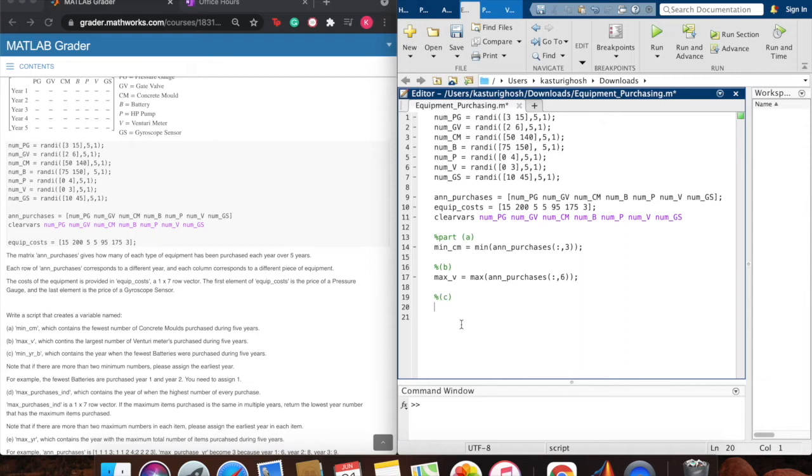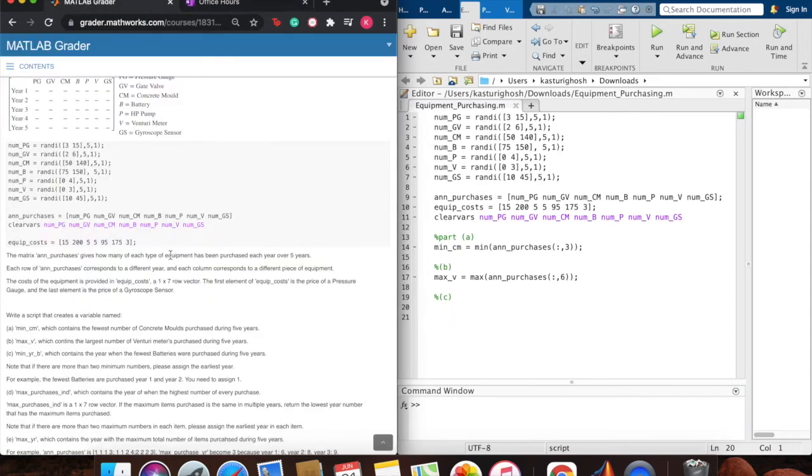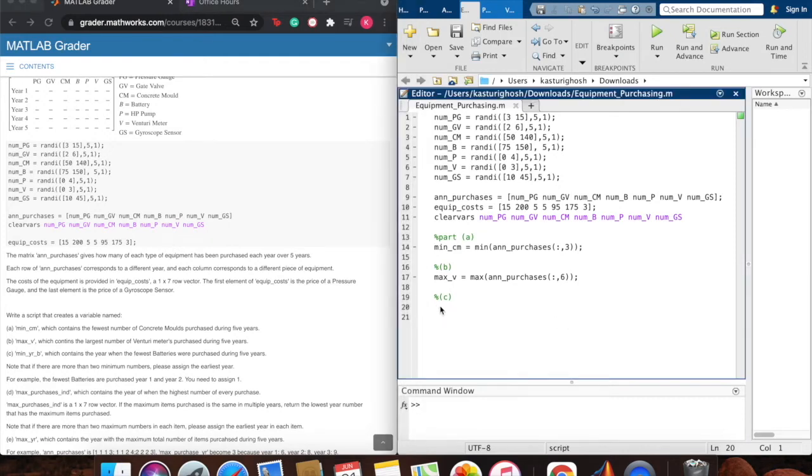An important thing to note here is they're not asking for the minimum value, they're asking for the minimum year. So we need to give the corresponding index value, so the corresponding row value, right? So if you take a careful look at your notes from max and min, there is a way to do that. And what's the format for that? So we need a bracket, and we have this, comma. What's the name of my variable? It's min year B. And this will just be my minimum annual purchases. So copy that right there.